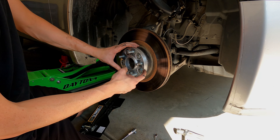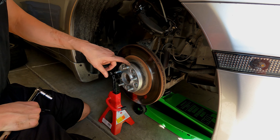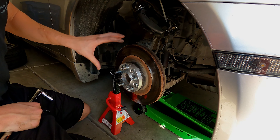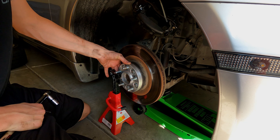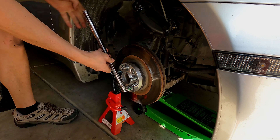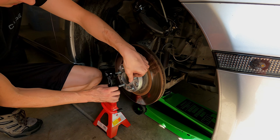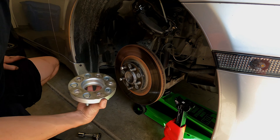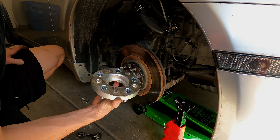I'm going to have to take this spacer off before I can take off the actual rotor. In order to get them off I need to preload the suspension so I can really apply some torque without the whole car moving, and then I put a jack stand here to prevent it from rotating. That's why you put a little anti-seize on the back of your rotor — so that way it actually comes off nicely.